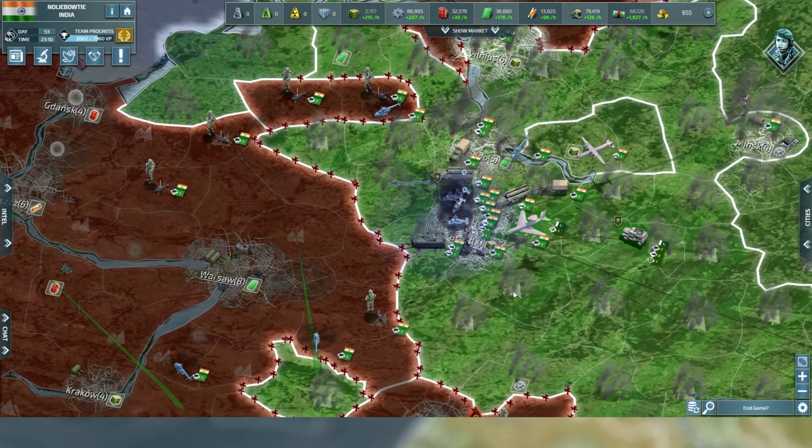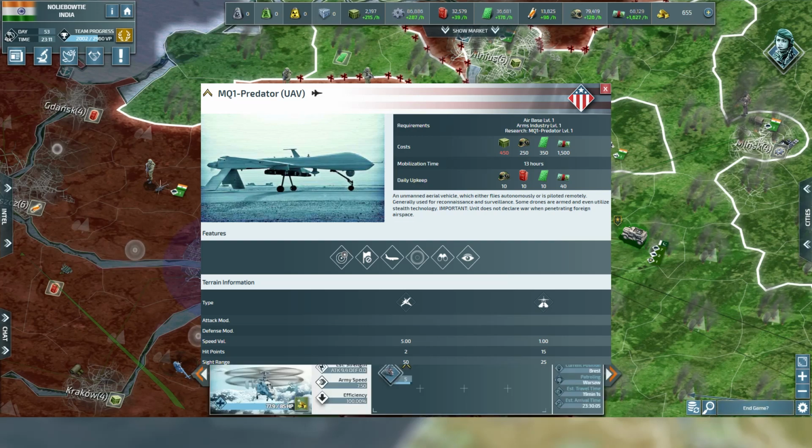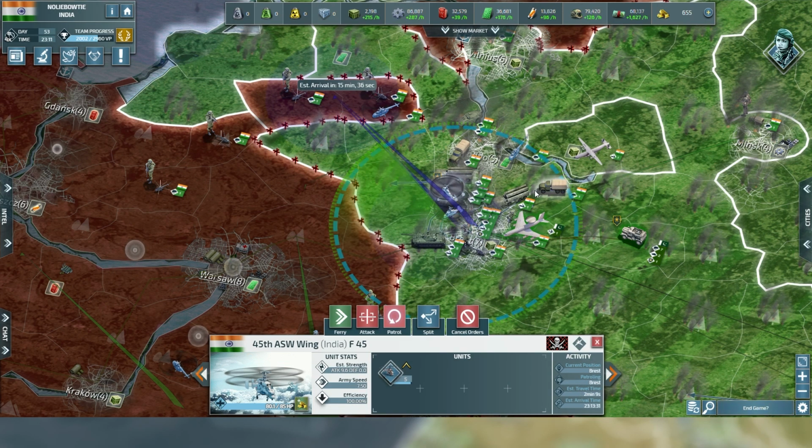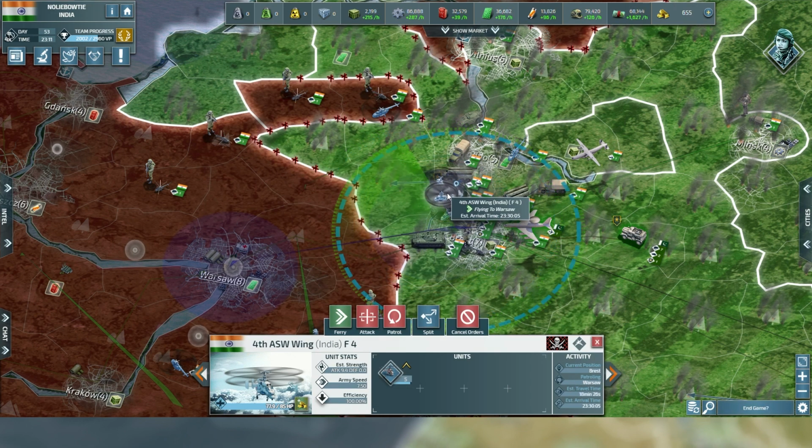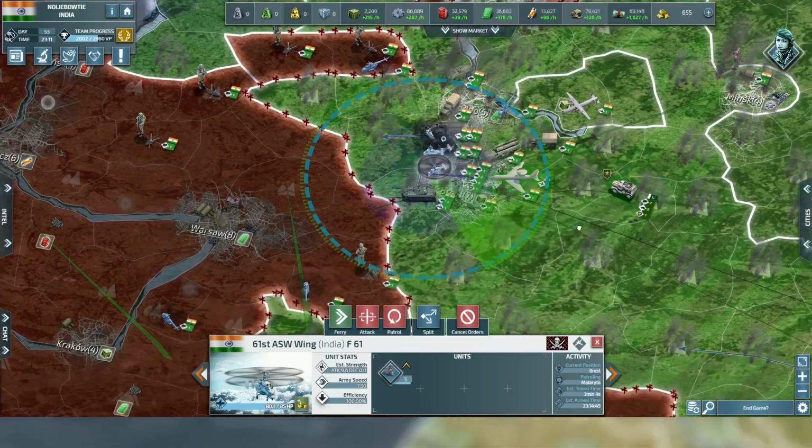For example, building a massive amount of UAVs while they are at the minimum cost, then upgrading them naturally over time to the max level will save you a huge amount of resources, especially rare materials.